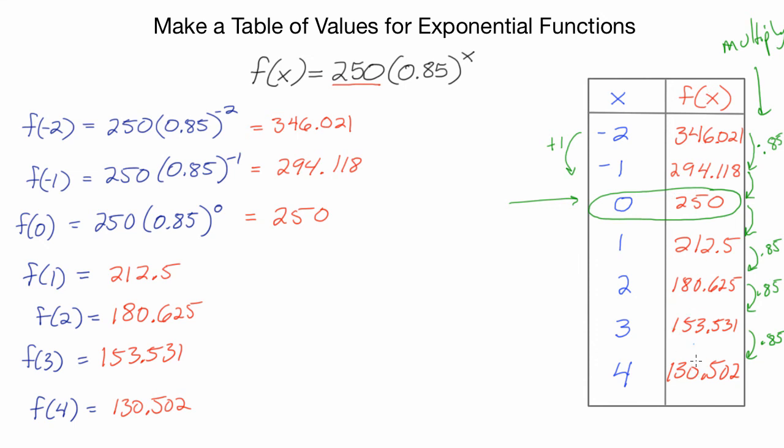We're going to look at this more, but that's something to notice as you look at your table of values. Are things increasing? Are they decreasing? Are they speeding up as they're increasing, or are they slowing down? All that kind of good stuff. We like to ask those questions when we look at a table of values. But there you go. We just created a table of values for this exponential function and tried to point out really key things about it in terms of multiplying, the amount of change that happens, and key points. But it's just a lot of calculation. Calculation gives you the table. And once you have that, we can start to notice a lot of the patterns in our function.